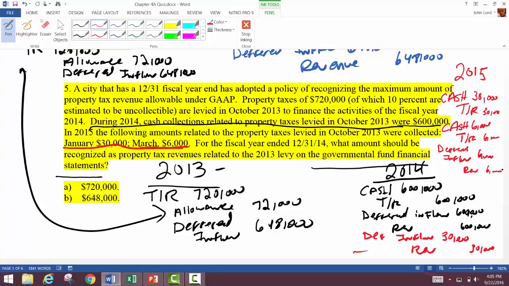Does that 60 days rule apply as technically exactly 60 days, or do we think of it on a monthly basis, every month 30 days? It's 60 days if the government has established that as their accounting policy. We shouldn't change our accounting policies from period to period. So once they've picked 60 days for certain types of revenues like property taxes, for example, then they should use 60 days consistently.